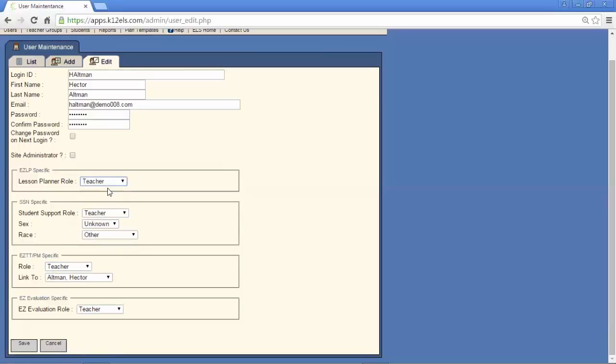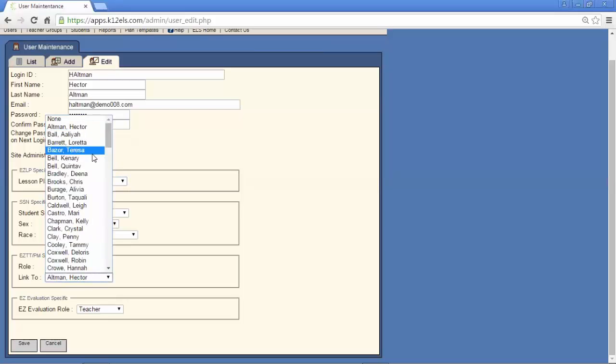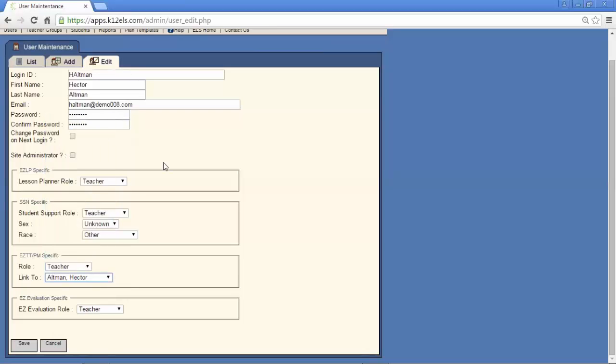Now this particular teacher is actually a teacher. Under where it says Easy TTPM specific, there's a drop-down box that says link to. That allows you to link a user's schedule file to his login. So for instance, this teacher here, Hector Altman, is listed on this page. So if we choose his name, now he's able to see all of the students that are in his class.